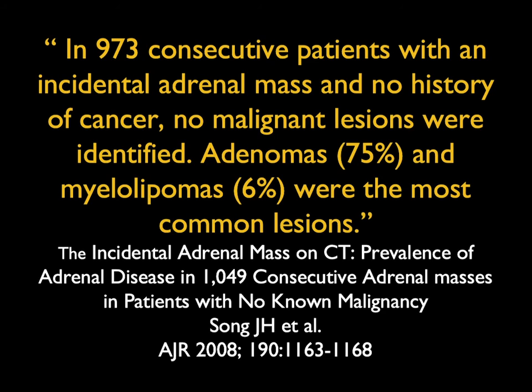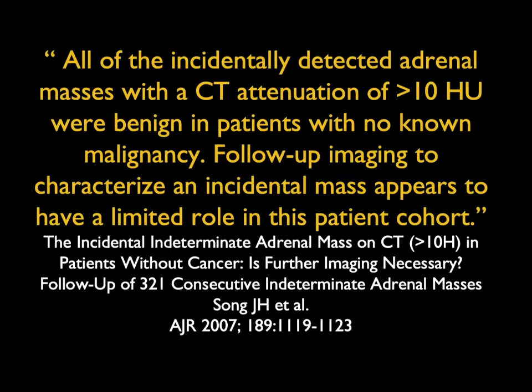973 consecutive patients with an incidental adrenal lesion, but no history of cancer. Everyone was benign. Most of them are adenomas. We talk about adenomas in a moment as being under 10 Hounsfield units, but even lesions over 10 Hounsfield units in this series tended to be benign. Follow-up imaging to characterize an incidental mass appears to have a limited role in this patient cohort.